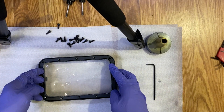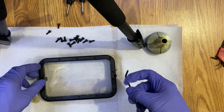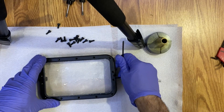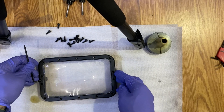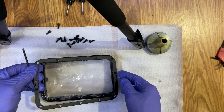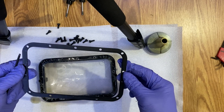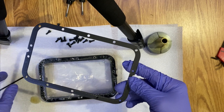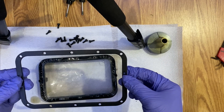Now I've removed all the fasteners, so we should be able to pull this metal sheet out. Put your Allen wrench in from the side through these holes, pull it up, and we'll have the aluminum frame out. You might see some resin residue around it — clean that one as well.